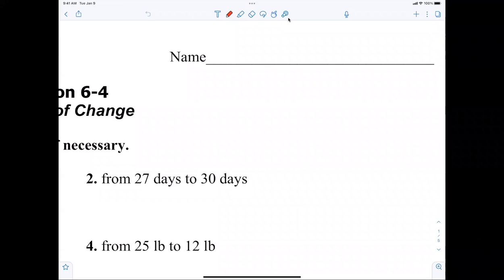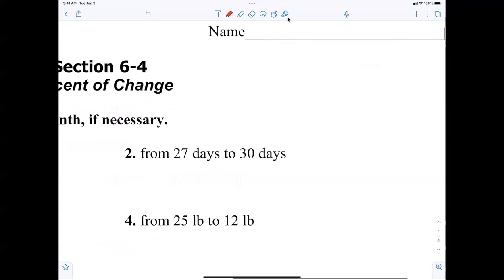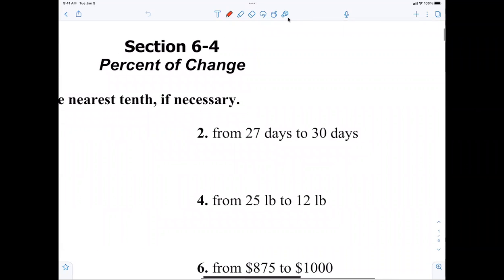All right, so for this, I'm trying to find the percent of increase or the percent of decrease. It is just a basic formula. I want everybody to put percent of increase/decrease, because it doesn't matter whether it's an increase or a decrease. If the price goes up, it was an increase. If it goes down, it's a decrease. I don't understand why people would miss that. I don't make you put whether it increases or decreases, because if you don't know that, you've got a lot of trouble.